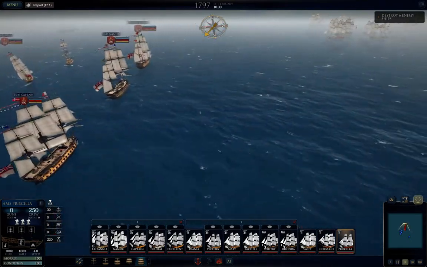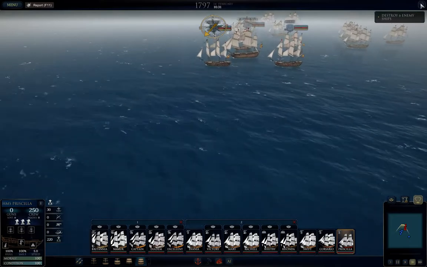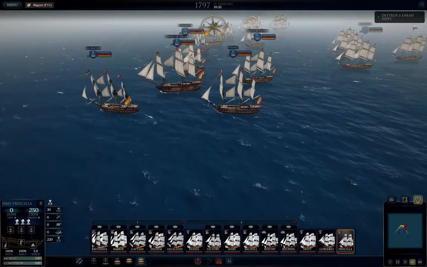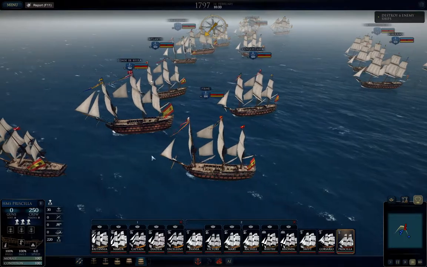Now we're going to see what the enemy is doing. We can go a little fast, I guess. We can see what the enemy is planning to do. Seeing they're coming basically with the wind, they can do anything they want. I mean, look at this.